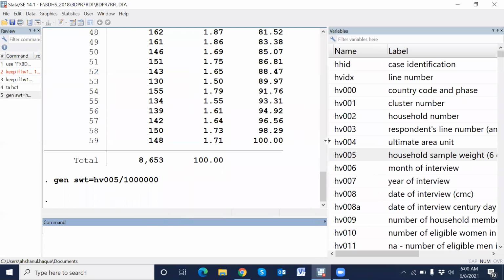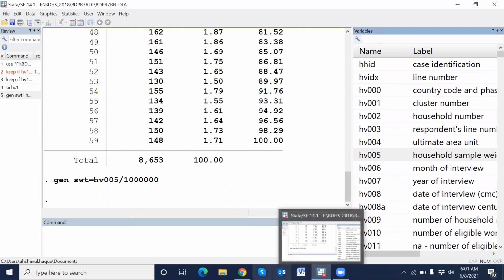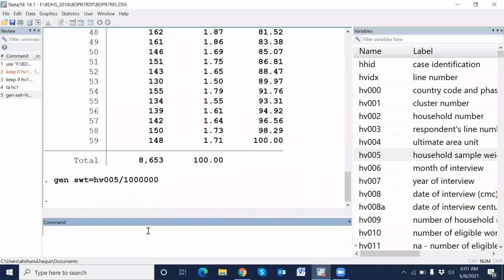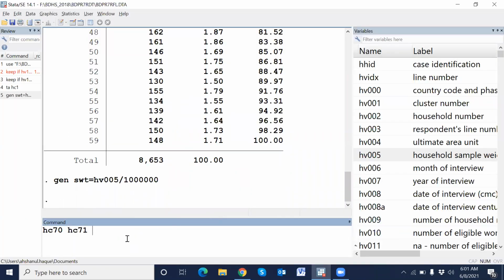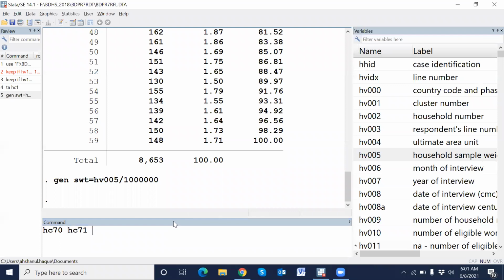Now we have to create the variable stunting. The stunting variable is created from height for age z-score. This is the height for age, this is weight for age, and this is weight for height.